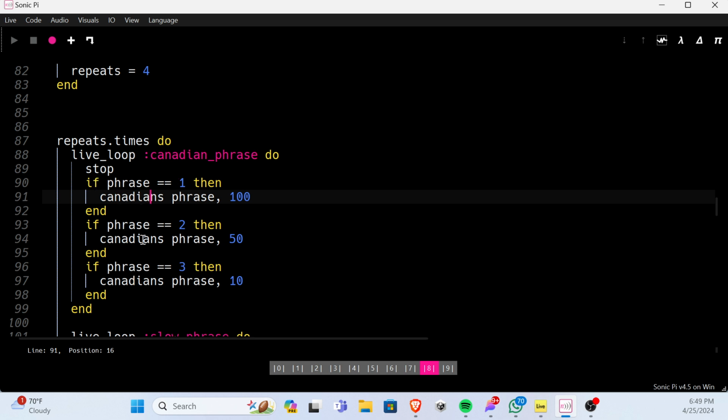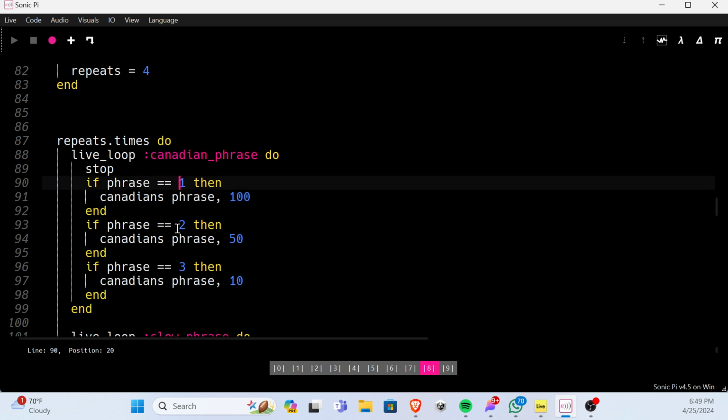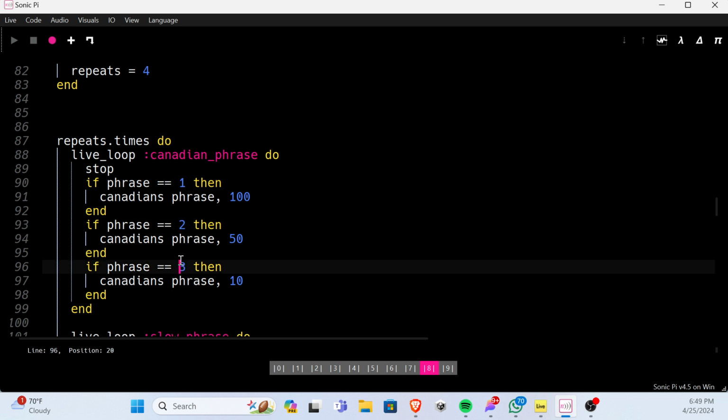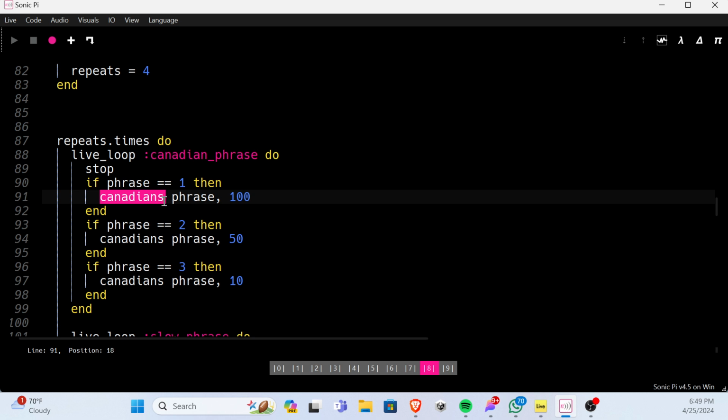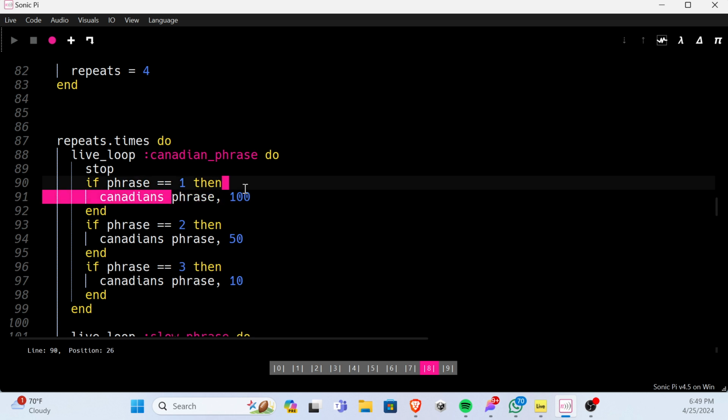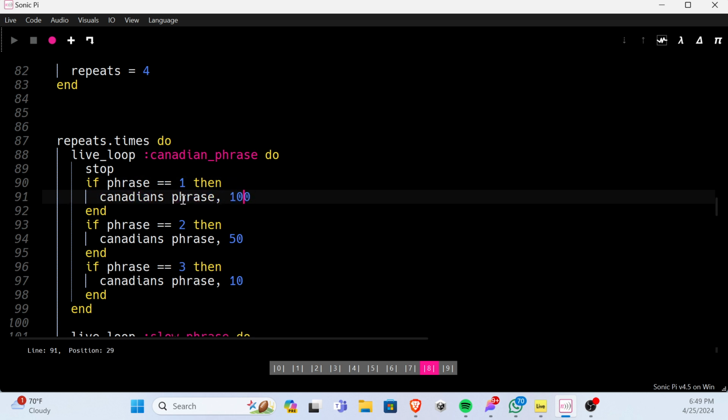Within it, it has again a bunch of if-then statements. Within those, it's saying for every type of phrase that there is, one, two, three, I want to play this instrument, and I'm feeding it specific variables like I mentioned up top. Here, the length is going to be whatever phrase is being played.